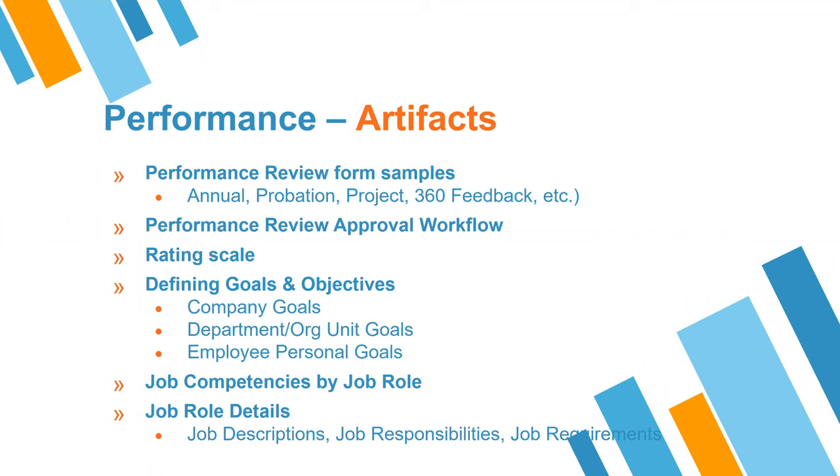And do I need to go and get that data to bring it in here if I want it in here? Job responsibilities, job requirements per the job role. Also, more detailed data that you can make available to those people in those roles. When I log into the system, I can look at job responsibilities or the job description, see all of the information about the job, and have a good idea of what's expected of me. Sometimes that's the biggest issue in performance: employees don't know what you're expecting of them. I didn't know I was supposed to have that skill or that you were asking me to demonstrate it at this level. This would give some insight and understanding for both the manager and the employee.